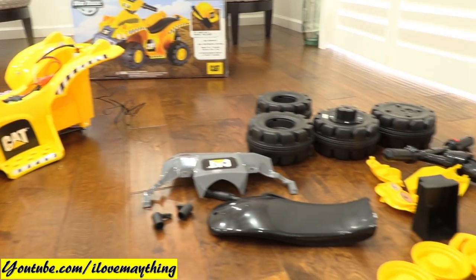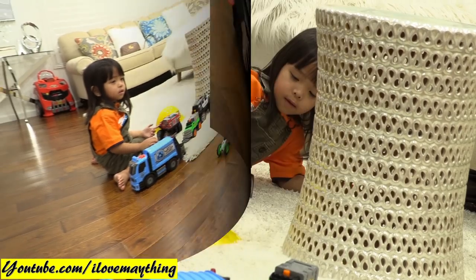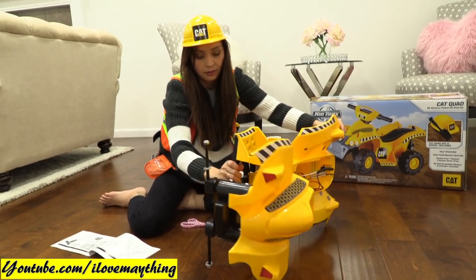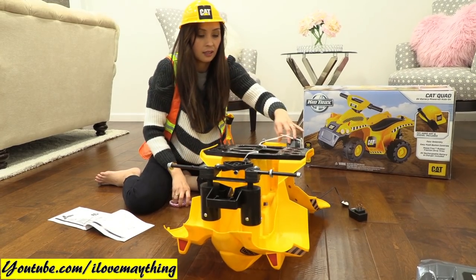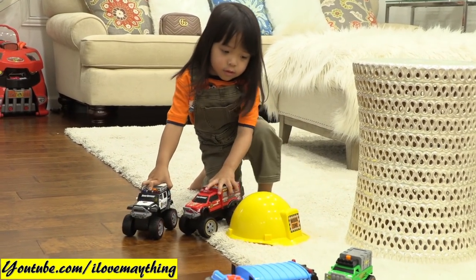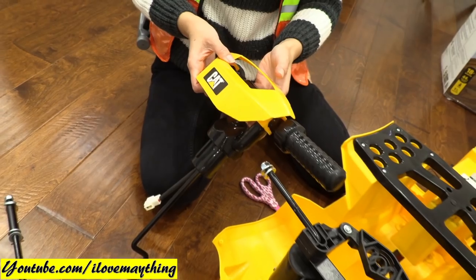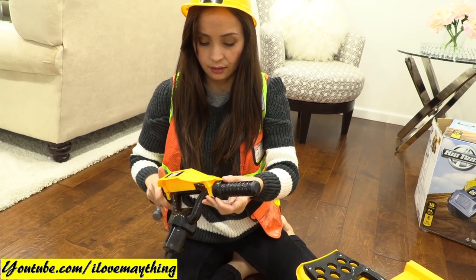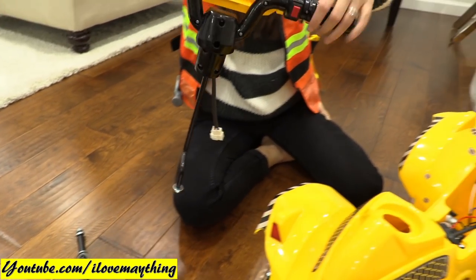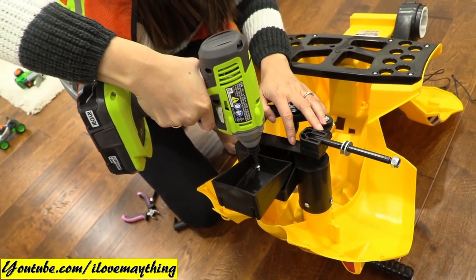Oh, mommy, let's unbox the quad bike. Oh no, I mean assemble. It's already unboxed. Let's assemble it. Okay, Marxlen. Mommy, you know what to do? Okay, step one. This. Okay, mommy, clip it. There you go. Okay, stand it, mommy. And then insert the handlebars. There you go. Okay, drill it, mommy.